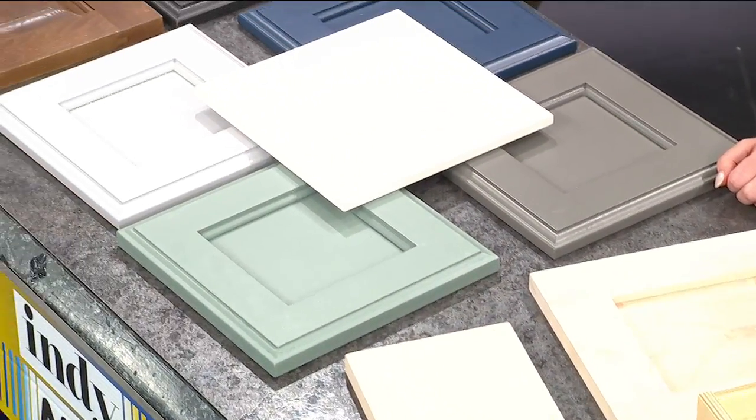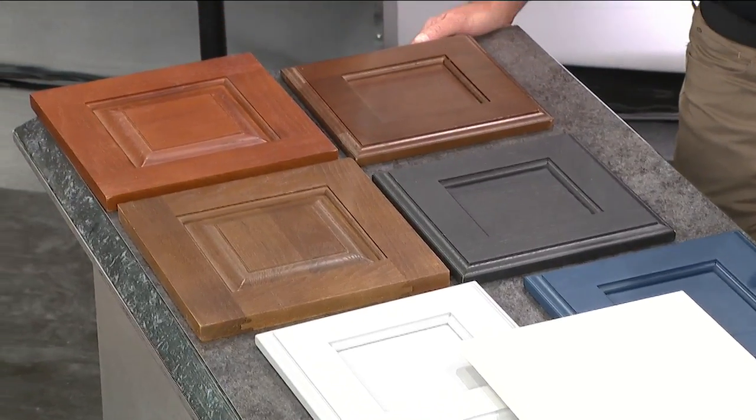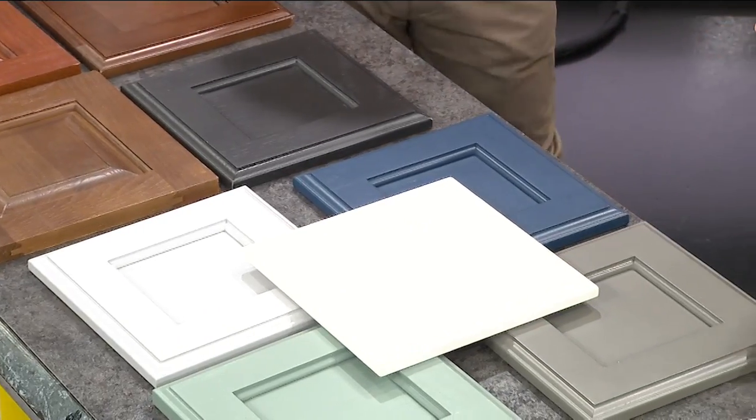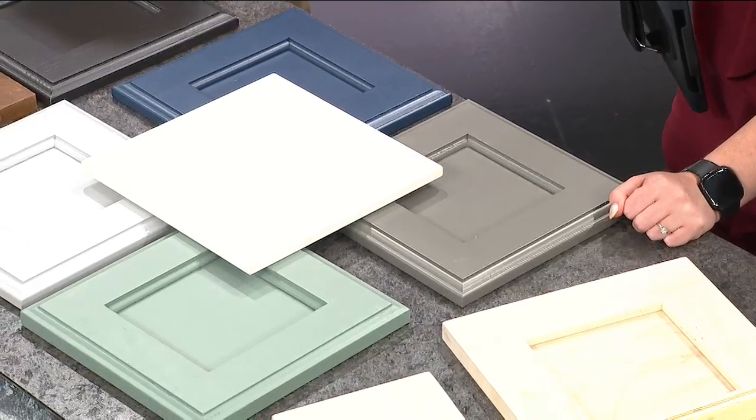How is your refinishing technique different from everybody else's? Most companies today use a latex paint, things of that nature. We mimic what the manufacturer's done — it's a water-based polyurethane, so it's durable and functional. It also doesn't hide all the grain, so you can still see grain left inside the cabinets. The durability factor is there. We also have something called Light Speed, so we can actually put a finish on it and when we're done, run a machine over it that instantly cures it, so you could entertain Saturday after we finish on Friday without any issues at all.